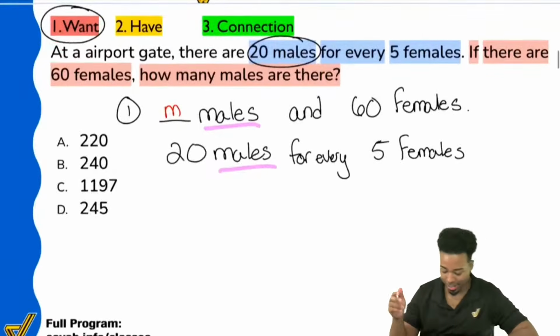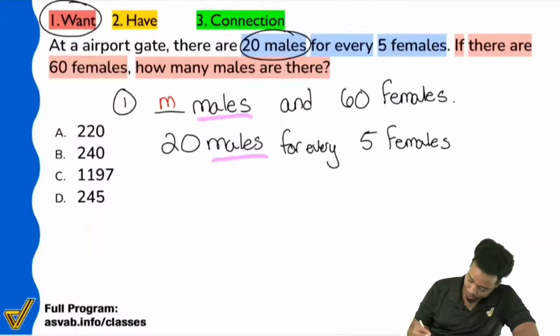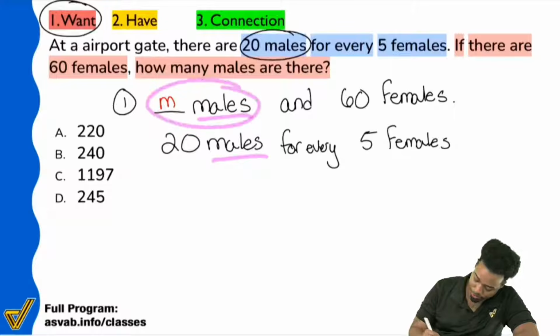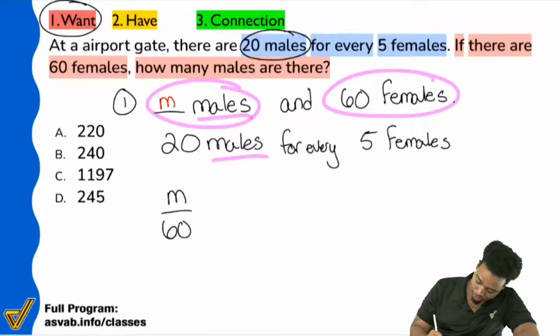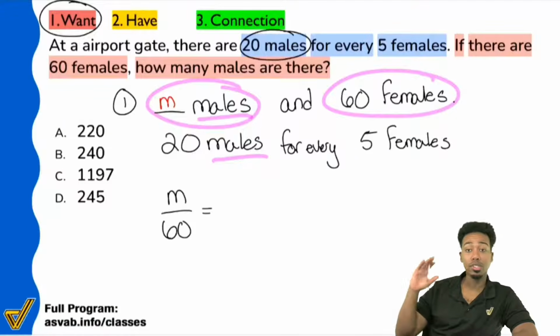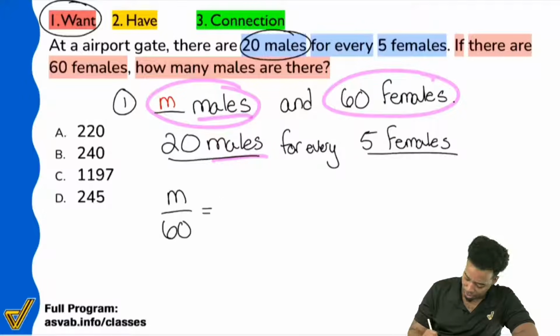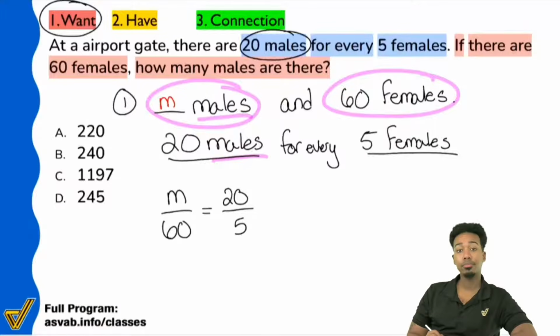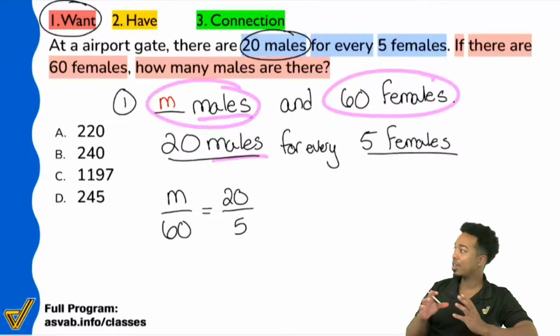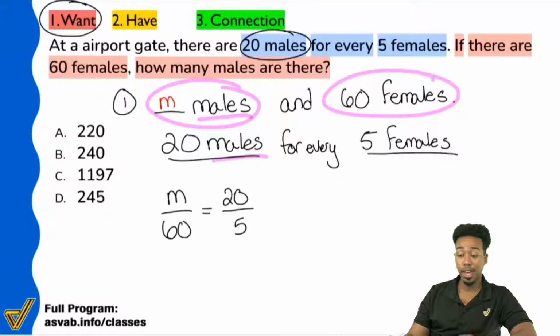Here's the cool thing about it. Let's go. So we're going to go ahead here and say, hey, M males and 60 females. So I'll go M over 60. Again, M over 60. Left to right, up to down. Just do it the same way on the second try here. So now we're going to have 20 males and 5 females. So that'll be 20 over 5. Everyone, that's it. That's the setup. We've compared the same things in the same way, and we're good and ready to go to solve this. That is truly it.